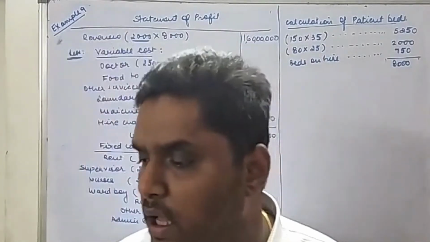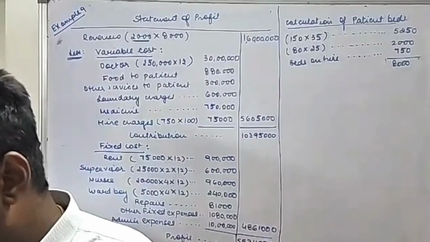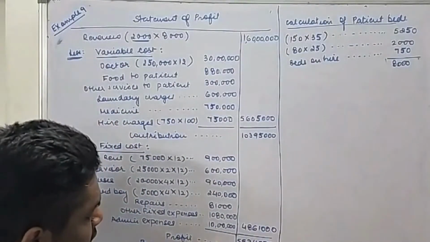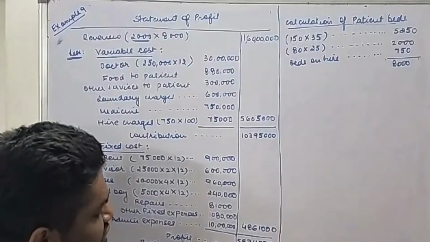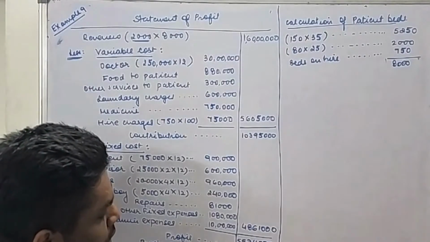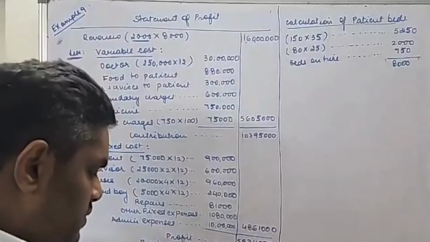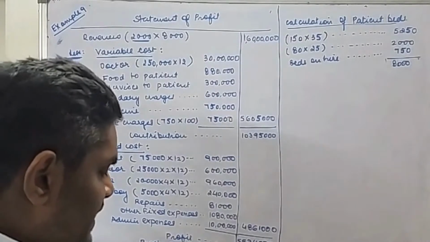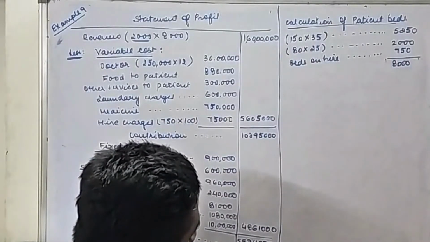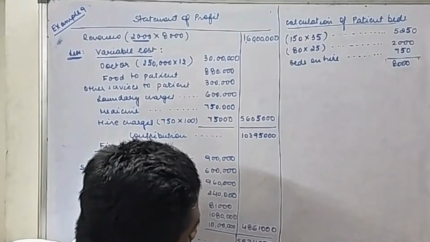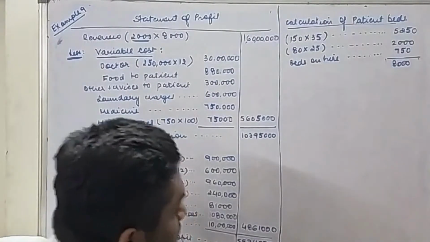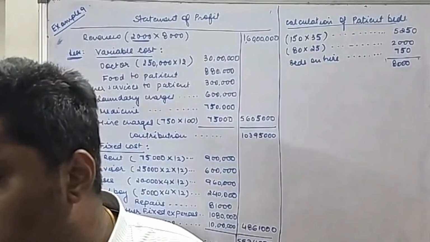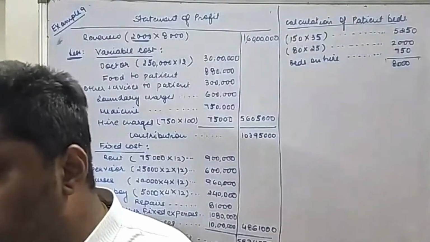If you guys have any doubts till now, you guys can please post your queries. Very good, Rati Malini. So profit per patient beds will be how much? See, 8,000 are my patient beds. So it will be 691.75. So the first part is solved. Very good, Pallavi. Very good, Rati Malini.